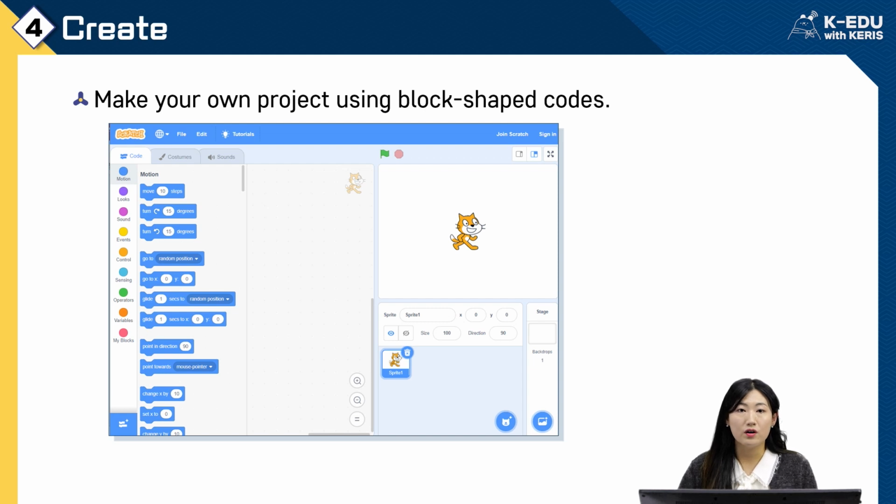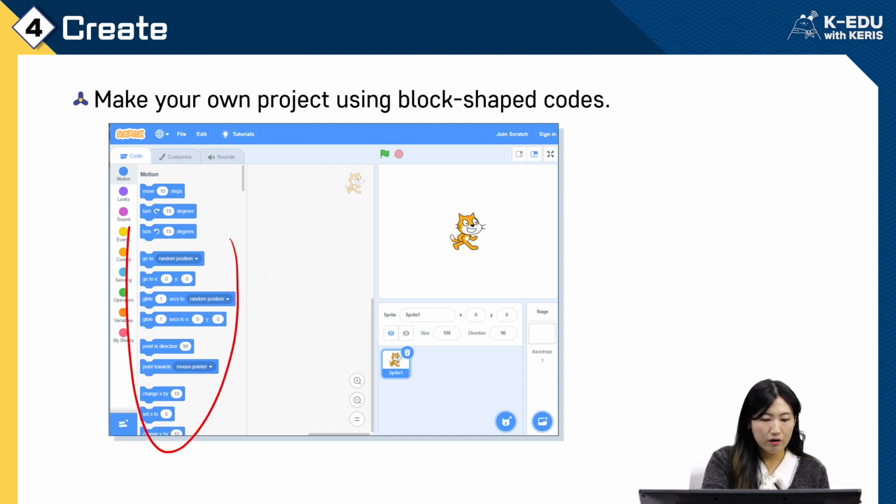The main feature of Scratch is the Create page. You can make your own project using various block-shaped codes, which are called code blocks. Those are the code blocks, and there are various types of code blocks here.